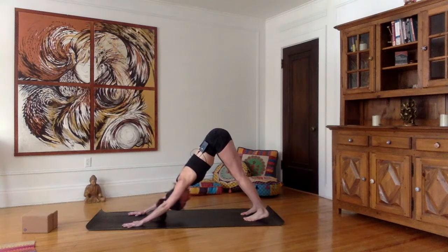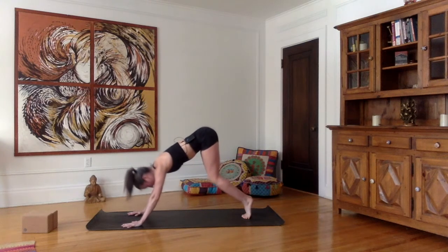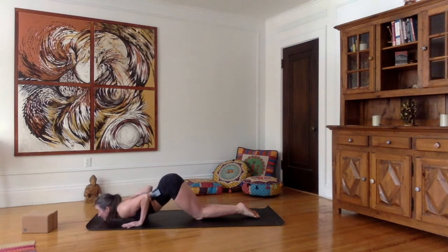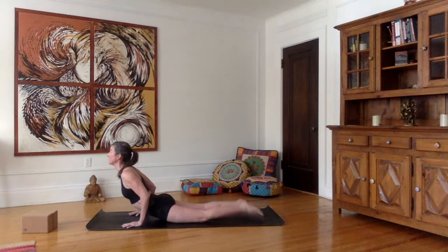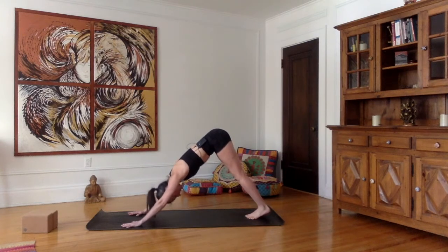Very good. From here, bring your feet together. Inhale, bring both of the knees on the mat into tabletop. Tops of the feet on the mat. Exhale, bring the chest down between the hands. Chin on the floor. Inhale, pull the body forward and up into a cobra. Shoulders away from the ears. Exhale, tuck the toes. And you can go back into downward facing dog or Tadasana like I'm doing with my feet together.